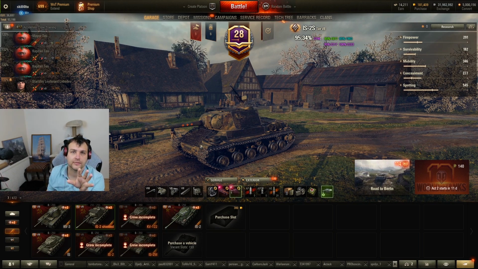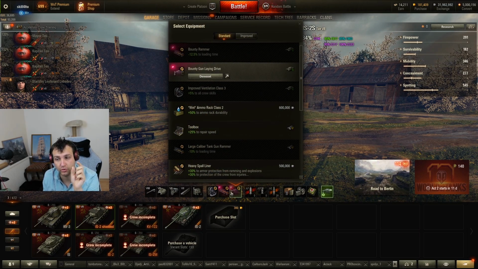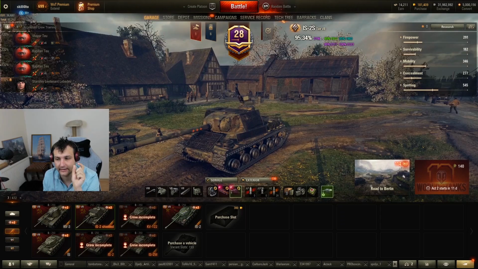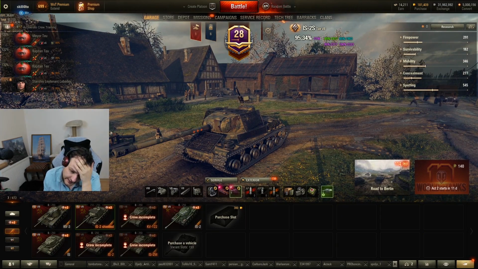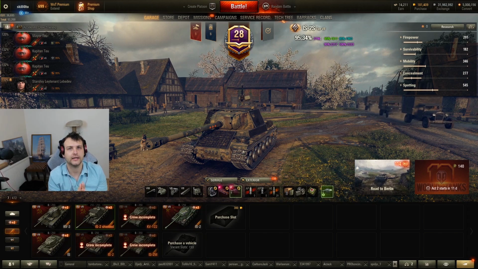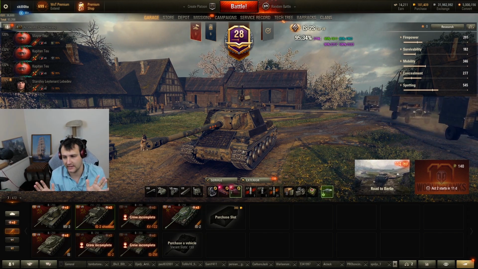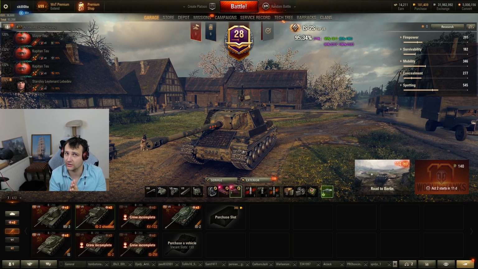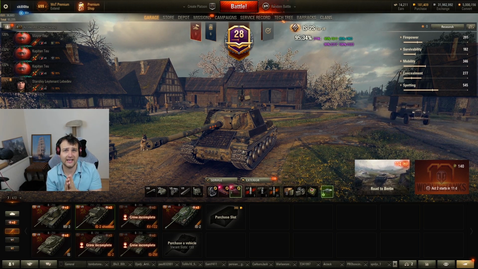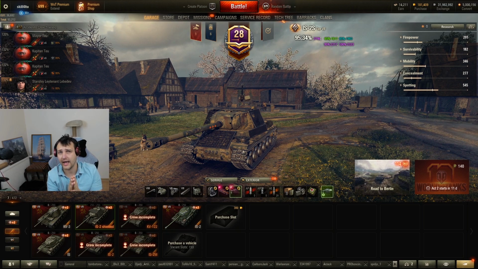As you can see, by looking into the equipment, I was using the Bounty Rammer and the Bounty Gun Handling Drive. That's how bad the gun handling was. Pretty much a quick description of this vehicle: if the gun is working fine, then this vehicle is fine. Everything is okay. If gun handling is not working, then you will cry in the corner, okay? Then you will hate everything and it's going to be bad.